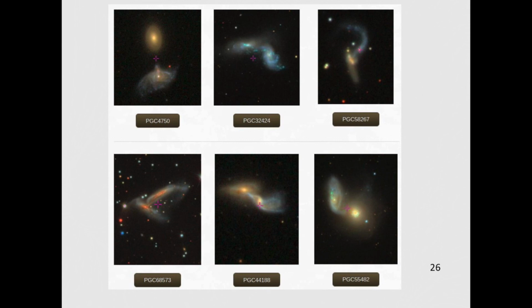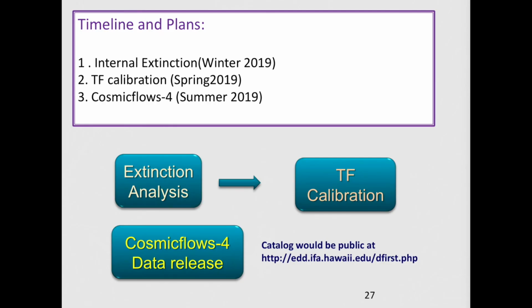the Tully-Fisher relationship. At this time, we have enough information and data to move on to the next level of analysis and prepare the next generation of distance catalog, using which we can find more local galaxy structures like Laniakea. Hopefully, by the end of summer 2019, this catalog is ready.